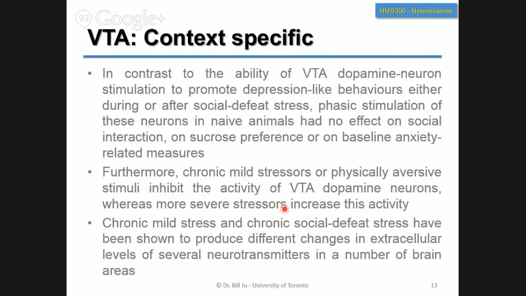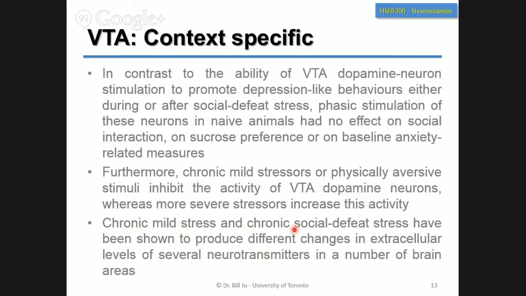So again, there seems to be a lot of interest in how the changes of chronic stress and different types of stress increase or inhibit the activity of these VTA dopaminergic neurons. And this is sort of the next item that they try to address in this. So you need stress in the VTA in order to elicit this sort of paradigm that I just showed you earlier on. And again, we've talked about this a number of different times.